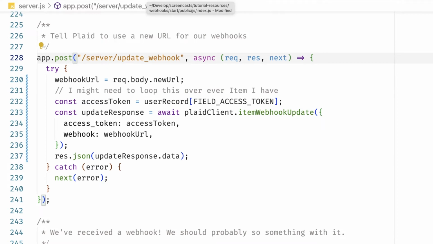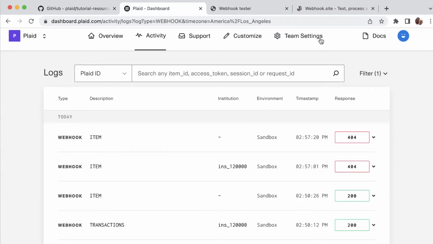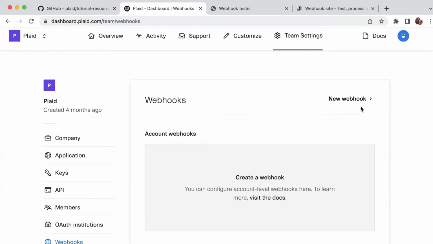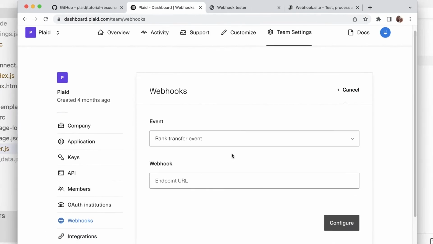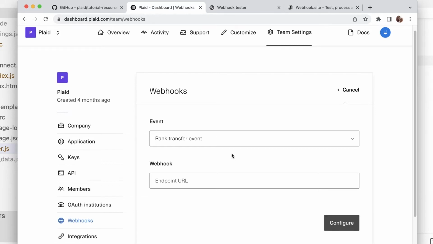The other special case, which I haven't really talked about yet, is that Transfer, a pretty new product at the time of this recording, doesn't use item level webhooks either. They use an account level webhook, which you can set and change here in the Plaid dashboard. I think the main reason for this is because you probably noticed that changing a webhook for a product that's out in production and might have thousands of items already created is a bit of a pain in the tuchus, particularly given that I think most items generally point to the same webhook URL anyway. So this way seems a little more convenient, and I wouldn't be surprised if new products adopt this approach in the future.